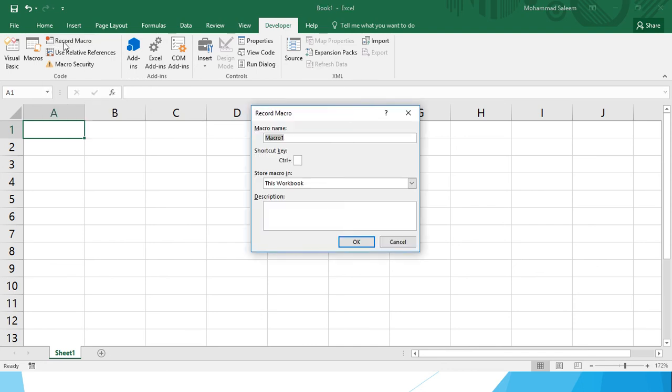Once I click on record macro, I see the name. You will see macro 1, macro 2, etc., but you can give your own name here. For example, here I will create a template, issue list 1, this workbook.